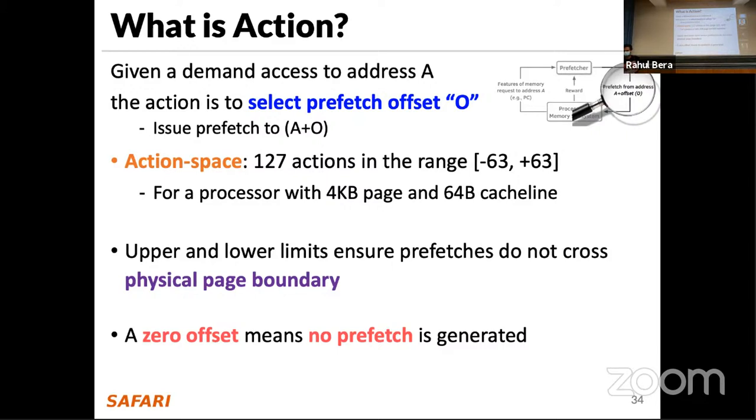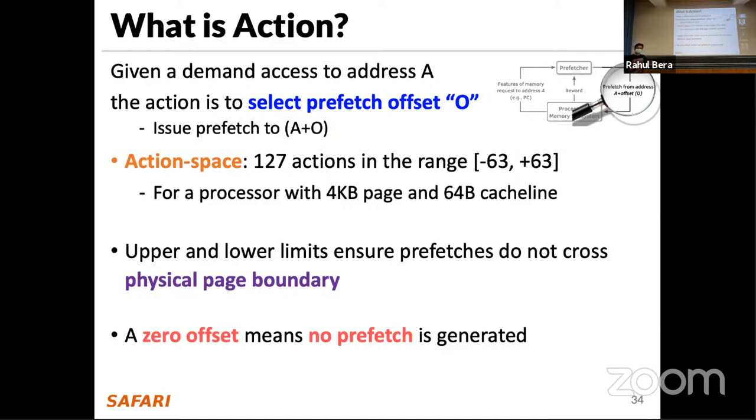Because the input you give it is a program counter and a bunch of delta information. So I'm just thinking, how does this know the address that's being requested from that? Unless I guess you also have a separate data input to this system that also gives it the address. Is that what happens?